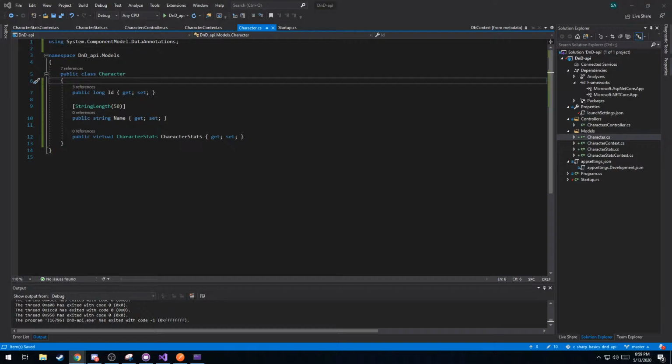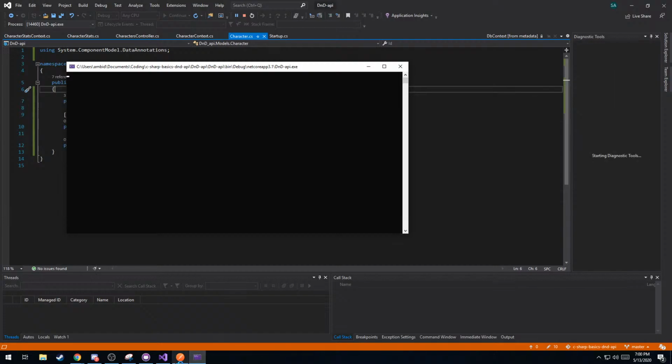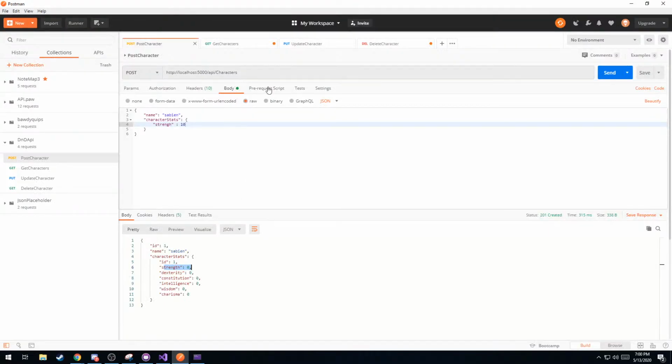From what I understand, you have your character stats inside that character model. You're telling it, hey, I have this object, but it's its own table as well. You're going to have to go look into that table to pull out the information for that object. And when you put the character virtual property inside of the character stats, it's telling it, hey, there's a character associated with this character's stat. Look at the ID and map them together.